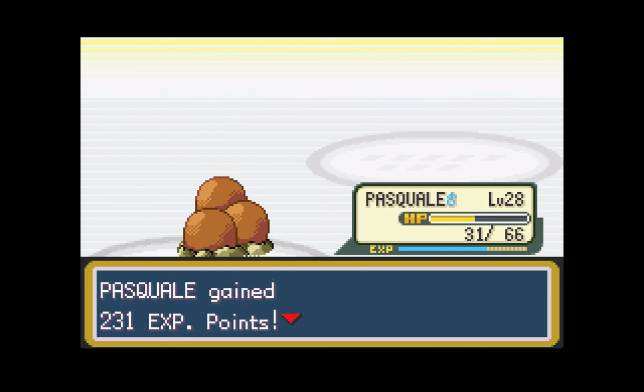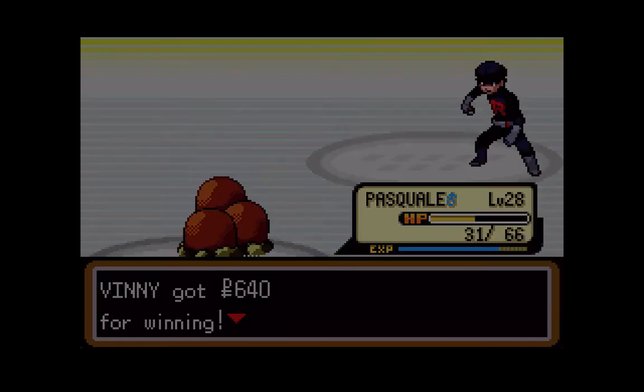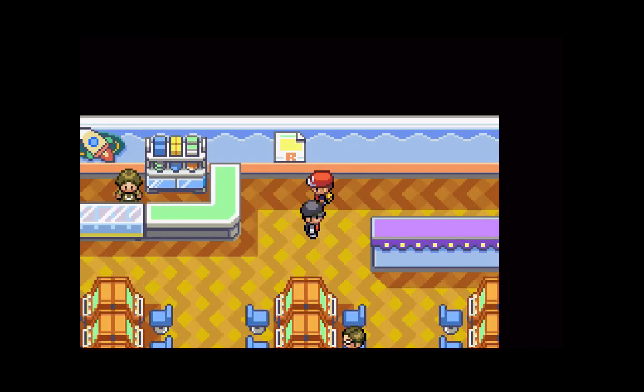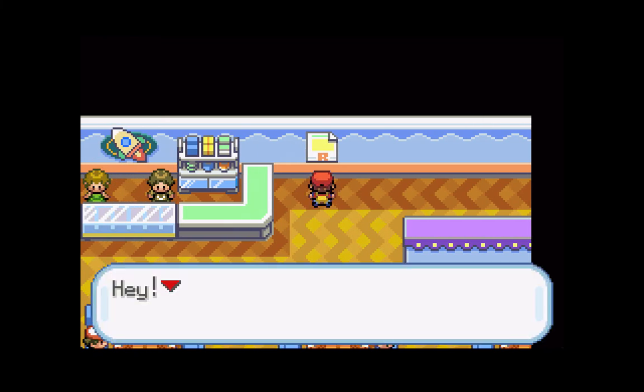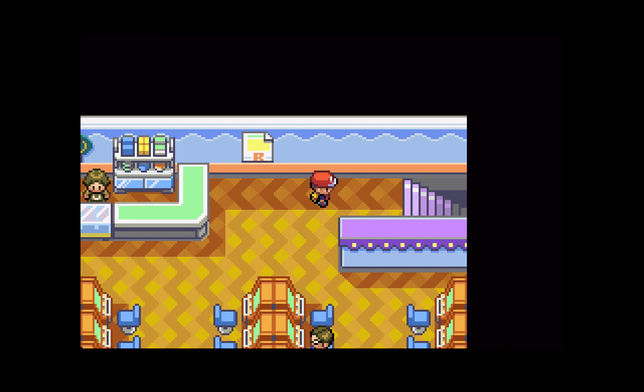I already forgot the voice I gave to the Rocket Grunt, so this might be a completely different voice than I just did, because I'm almost certain he talks to you again. We defeat the Rocket Grunt. He says 'The Team Rocket hideout might be discovered - I better tell the boss!' and he leaves. I'll let you guys in on a little secret: if you click this poster, there's a switch behind it! Let's push it - look at that, we got a staircase! So in the next episode, guys, we will be heading down that staircase and seeing what exactly is going on down there.